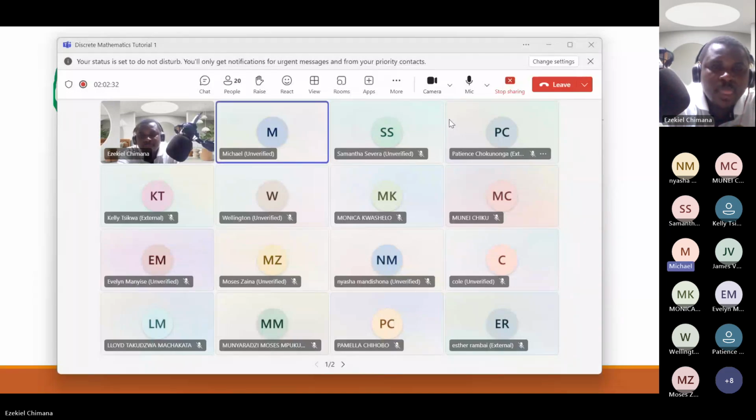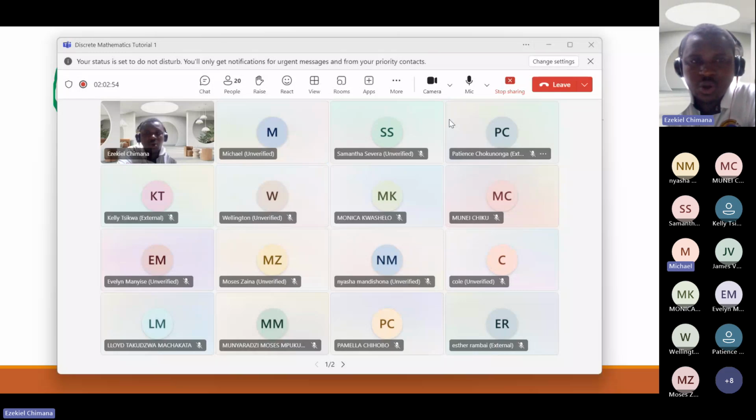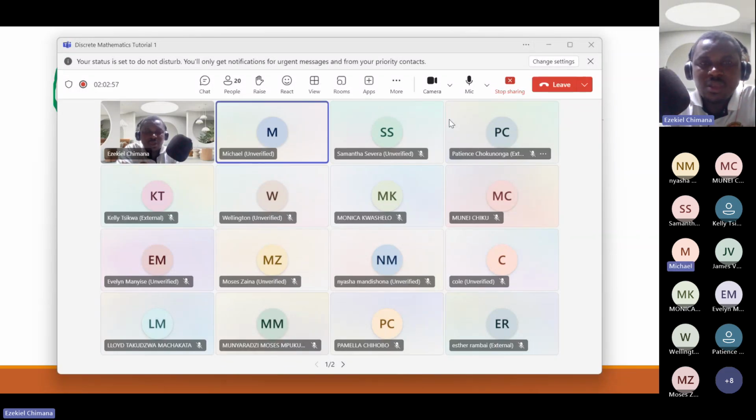Yes. So Mikey, what you are supposed to do, if you have got any challenge, before contacting me, post it in the group. Let's discuss it within the group. There's no need to put it in my DM. That's the best thing to do. You can post it in our group, then we discuss together. Maybe sometimes I'll be offline, but there will be someone who will be online in our group who is ready to help you, or we have done that before. They can quickly share the solution. Thank you so much. You're welcome.